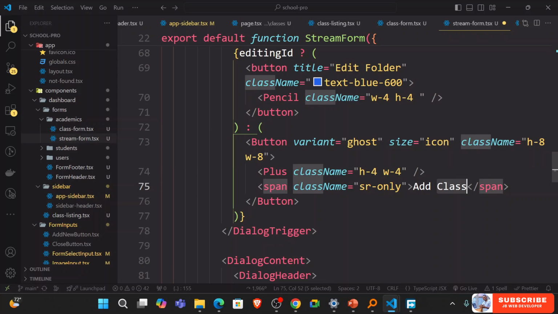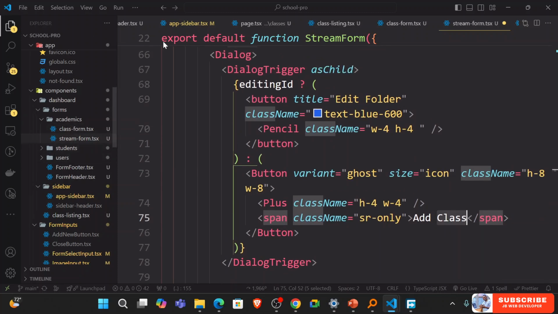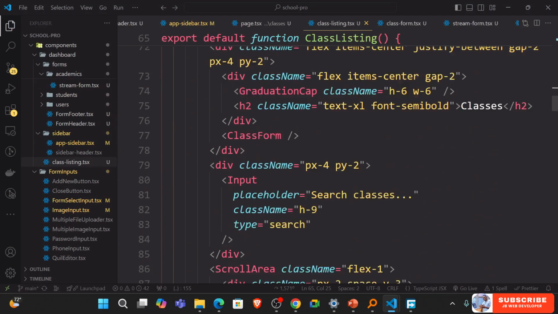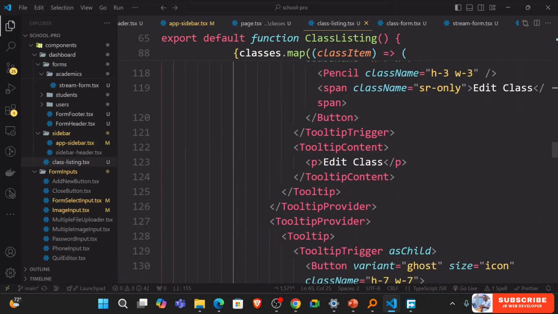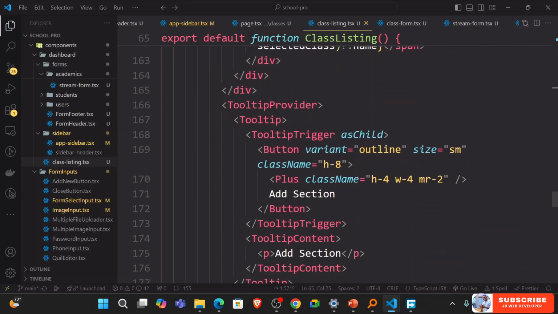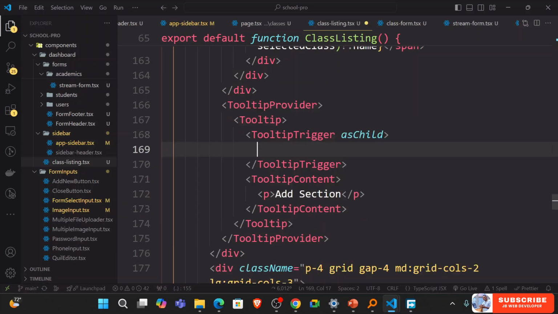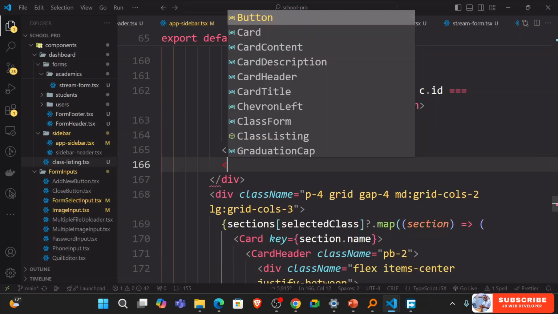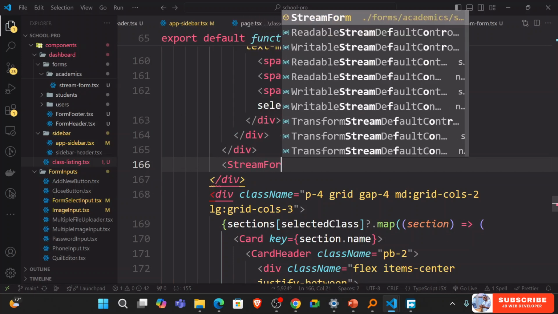Add stream. So I'm just going to go ahead and bring this button. You can go back to classes, class listing, where we have add section, this side, so you can see inside this tooltip. I'm just going to go ahead and cut this, and go here and add this stream form.